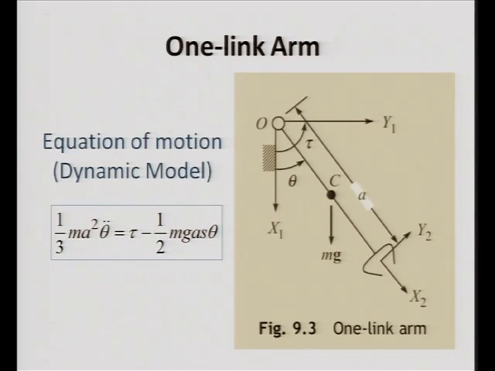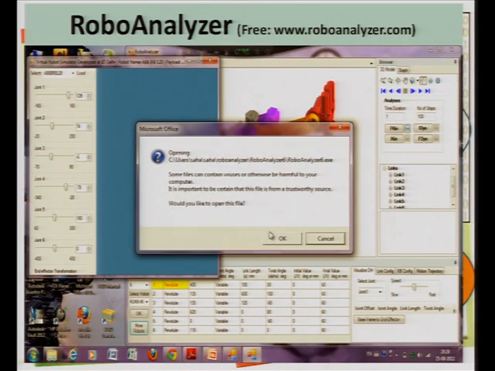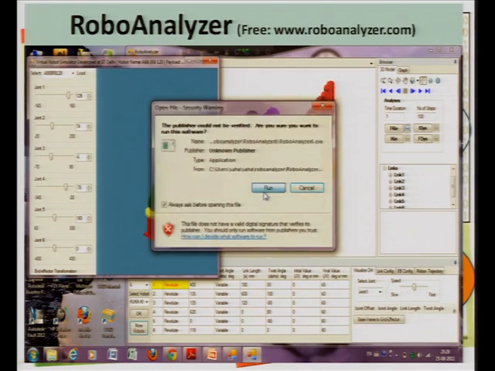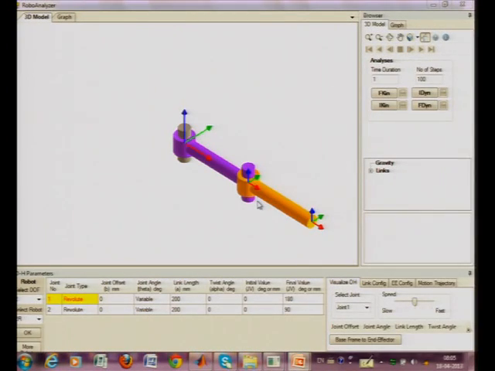So, yesterday we got the equation of motion for one arm, that means it can be considered as a solid pendulum also. It is a revolute joint here and then this rigid link, and I will just demonstrate its numerical results using the software which is developed at IIT Delhi. It is called RoboAnalyzer. You might have used it for kinematic purposes, but now I will show you for the dynamic purpose.